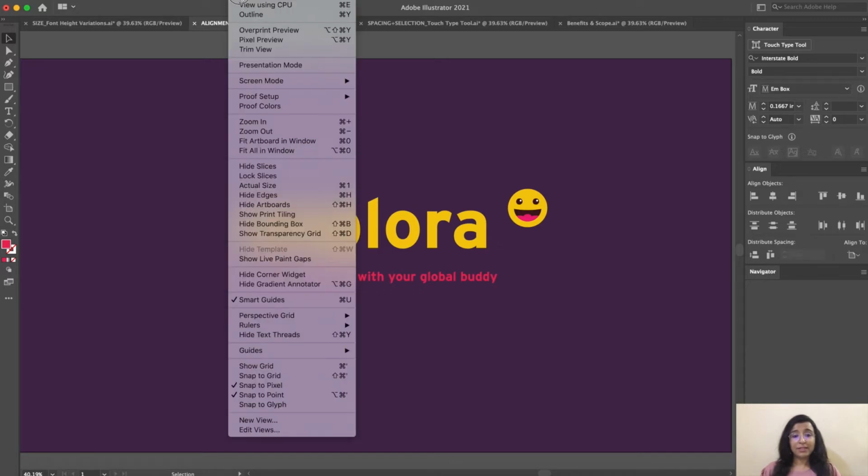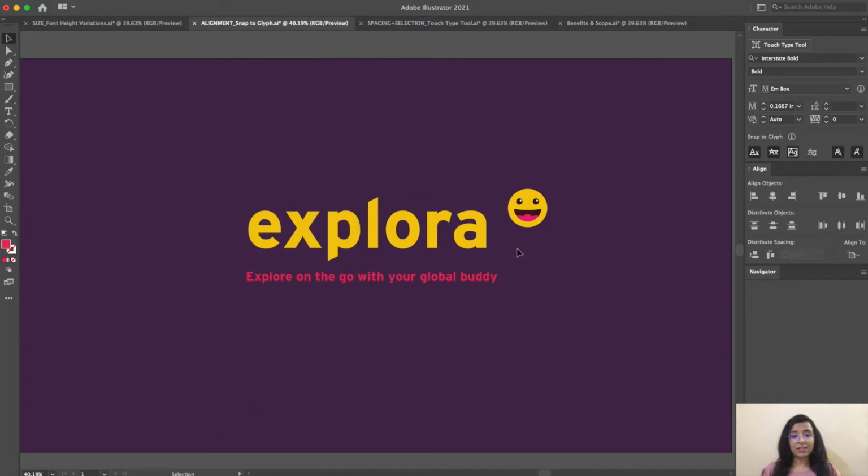Now, with the Snap to Glyph feature enabled, we can align precisely with interesting areas of live text. So as I drag this graphic, I can discover smart guides for bounds, x-height, baseline, and bounds for each line inside the text box. This is just amazing.